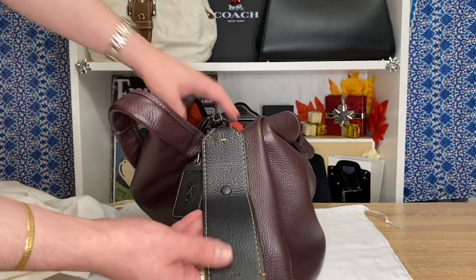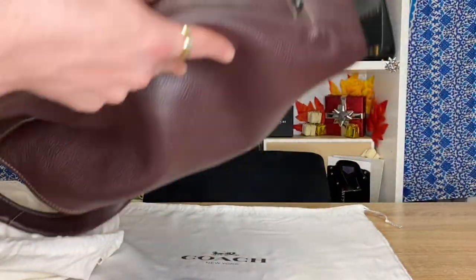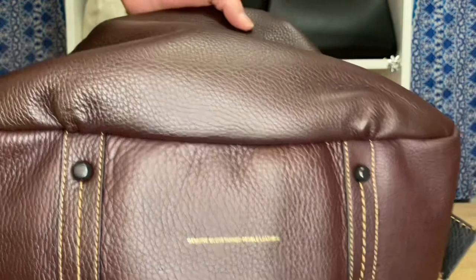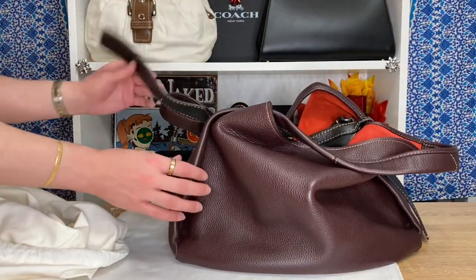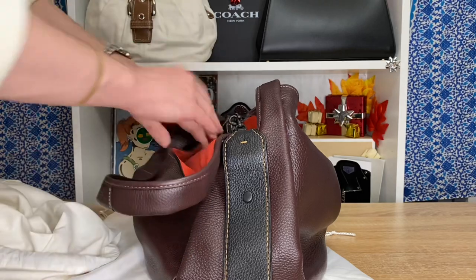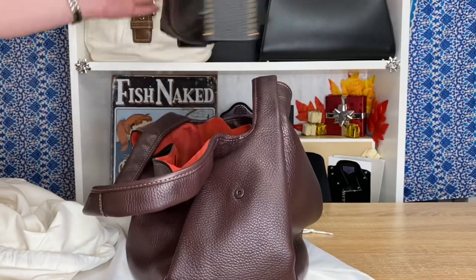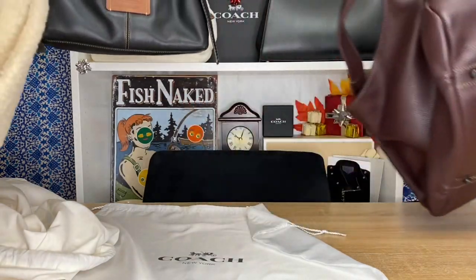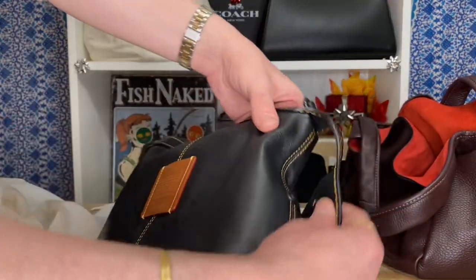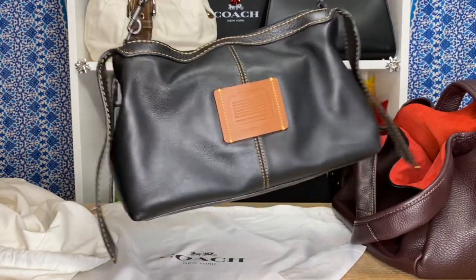I got this handbag as a gift for $550 American, so it's pretty expensive in Canadian, guys — this is not a cheap bag. But back in 2017 this bag did retail for $895. And you're gonna quickly find out why this is my dream bag, because there are two button snaps on the side of the tote bag itself. There's a middle bag strap that pulls right out once the buttons are undone, so you've got literally a whole other handbag — two bags in one, or one giant carry-all.